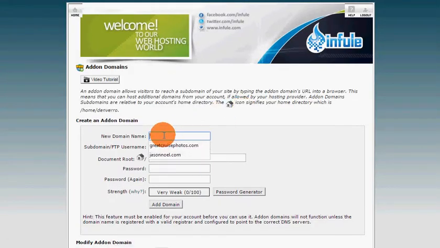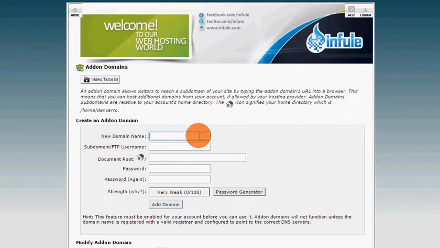Prior to this, one thing I'll note is that you're going to want to go to your domain registrar, whether it's GoDaddy, Network Solutions, or wherever you registered the domain name, and set the name servers over to where your current hosting account is. Currently we're on Novel Hosting, which is actually a sub-company of Enfuel, so our name servers are ns1.novelhosting.com as well as ns2.novelhosting.com. So you'll have to set that up at your domain registrar prior to doing this within your control panel. It's more or less just telling your registrar, hey, you need to go over to Novel Hosting to access the files for the website. That's where the website is being hosted.